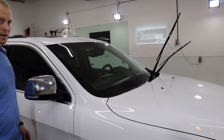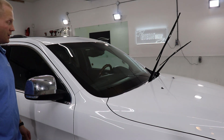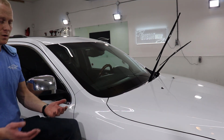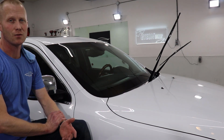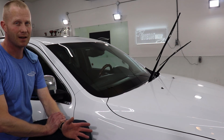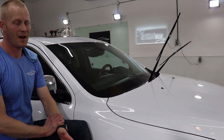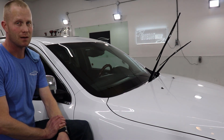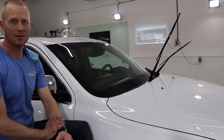So good luck, and windshield coatings are one of my favorite things that we apply. Quite easy to do, but the results are fantastic. Seeing at nighttime while it's raining is a lot easier. I very rarely will use my wipers, and it's because the coating is great and it's easy to apply.